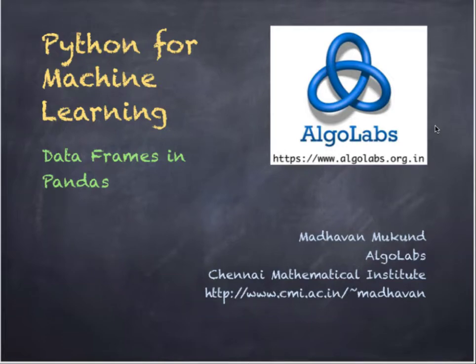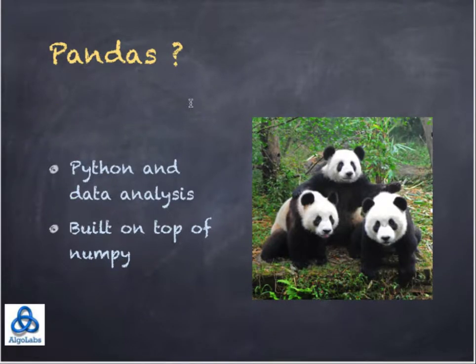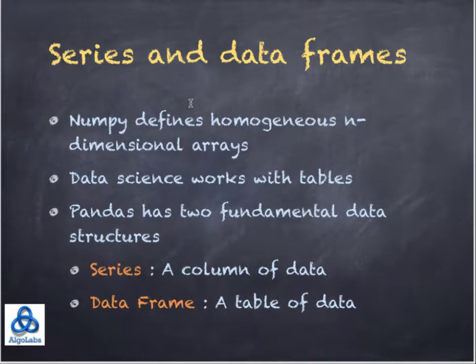We have seen how to define arrays in NumPy. Now we look at a useful type of array, which is a table in a package called Pandas. So why Pandas? Not because of cute furry animals, but because it stands for Python and data analysis. And this is a package which is built on top of NumPy. So it uses NumPy arrays, but it makes it more convenient to use for data analysis.